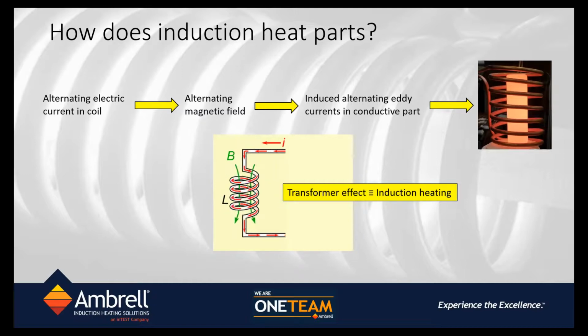So one obvious question would be, why does the coil, which is also carrying alternating current, not heat up and get hot? That is the reason why we have water flowing through the induction heating coil. The water keeps the coil cool, but the energy is still transferred through the magnetic field to the part that is being heated.